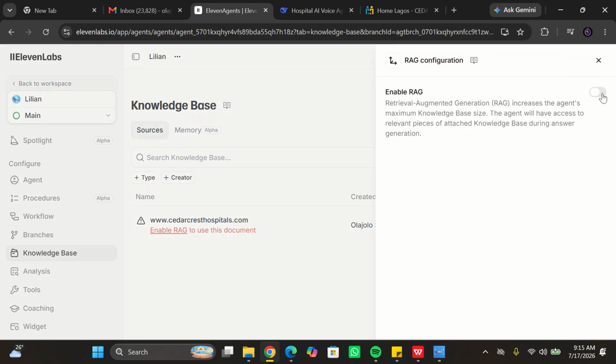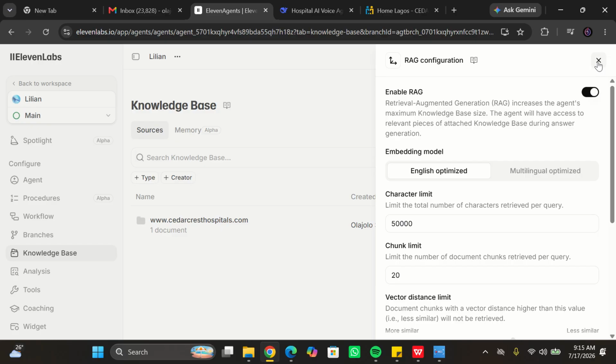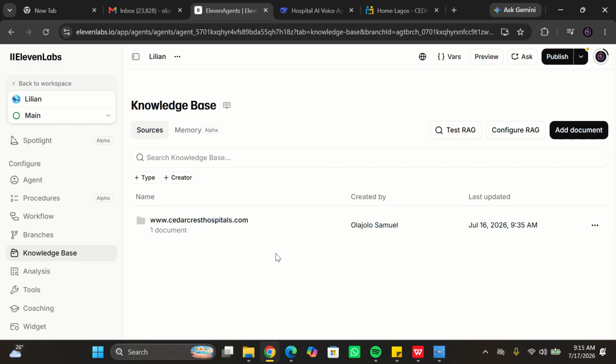And if you are using a PDF or a document knowledge base, you see a section where you upload your PDF or document. So that's where you input it. But in my own case, I'm using a link. So I'm using the Cedar Crest Hospital link.